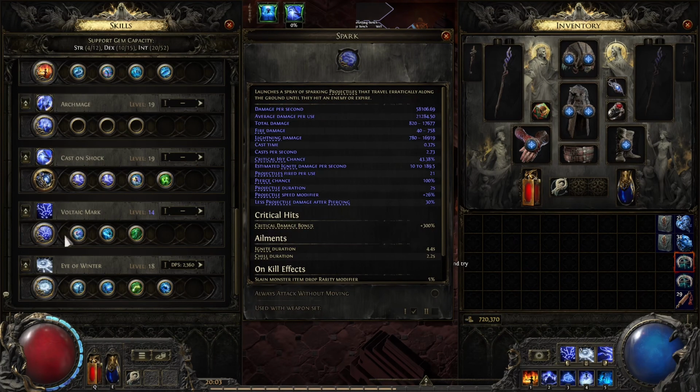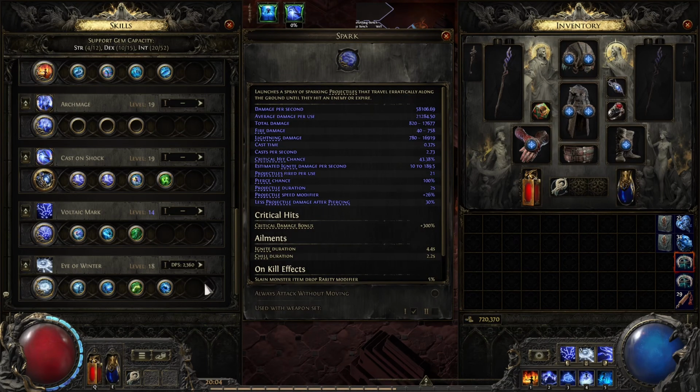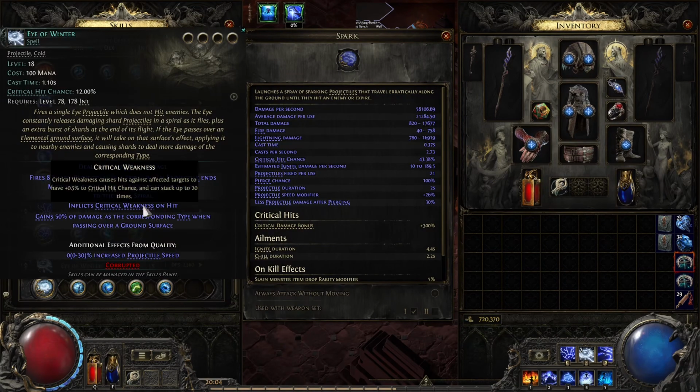It just requires 52 dexterity, but since the gloves require 73, I have to get 73 anyway, so voltaic mark is just an obvious choice. No matter what gear I play, I will always try to get the dexterity for voltaic mark. And the last addition, suggested by my friend who played way more PoE, is Eye of the Winter. That's the critical weakness, which is just a nice debuff for some extra critical hit chance.